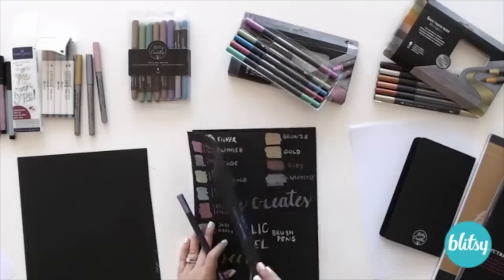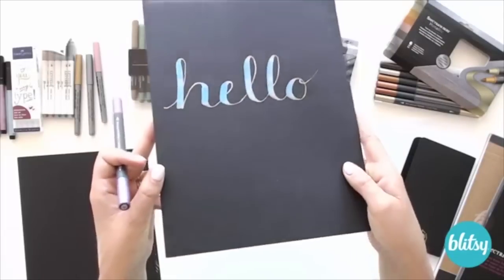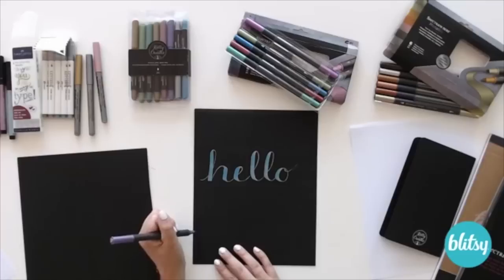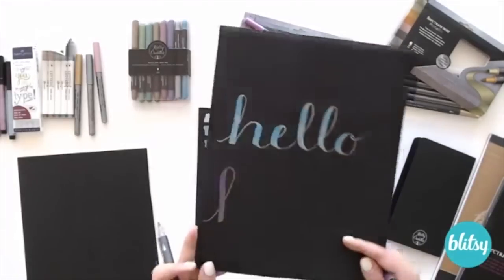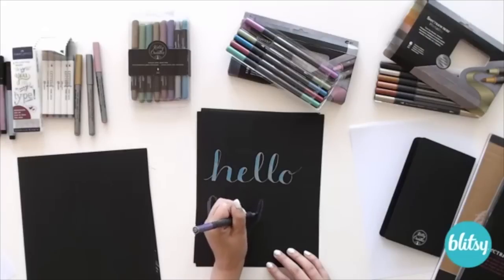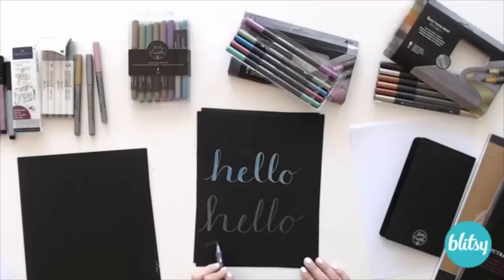So I'm going to do the same thing on the back of here. I'll show you the hello that I did earlier. And again, you've got sort of that ombre effect. And then I'll just write it really quick, give you guys a feel for the marker. Did you see how that color kind of changes? So fun. It's like you just want to keep writing with them.